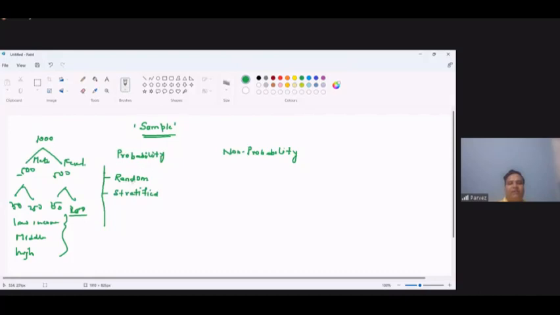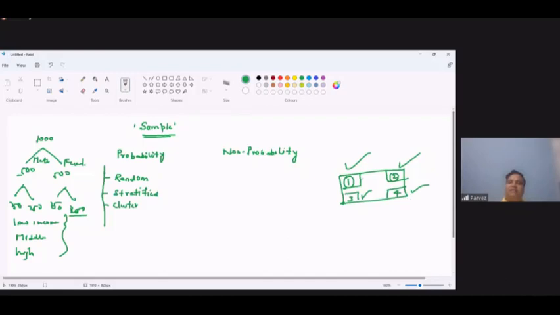Then here even cluster sampling is there. This will be similar. Stratified and cluster will be similar. The only difference in cluster is that we take a proportion or percentage. Suppose in a city I have branch 1. In another city, I have branch 2. Again, in one more city, I have branch 3. Again, in one more city, I have branch 4. All branches are similar.